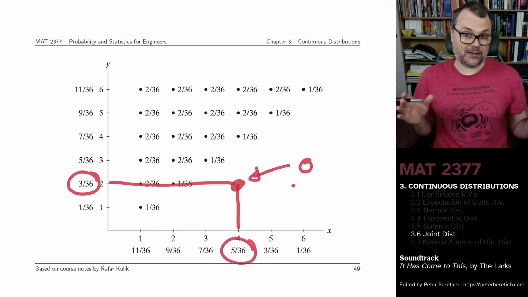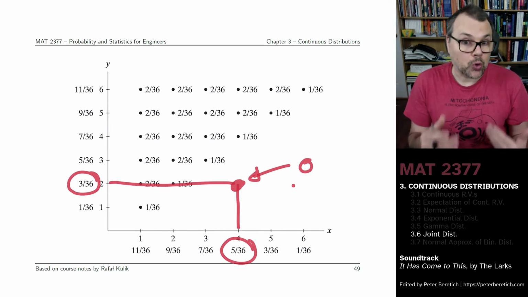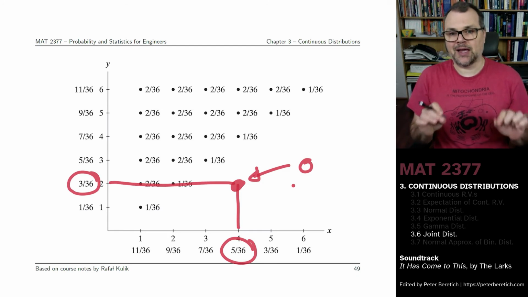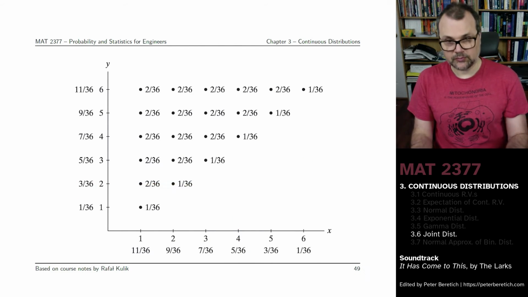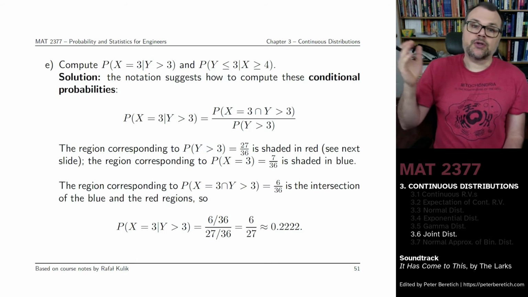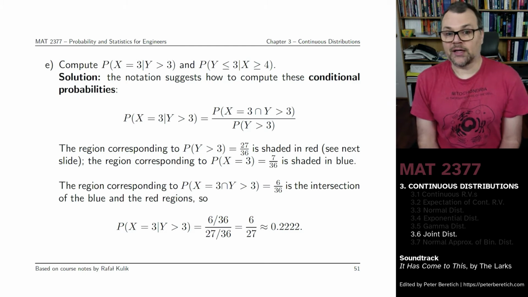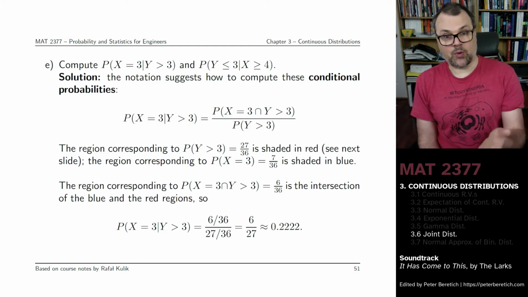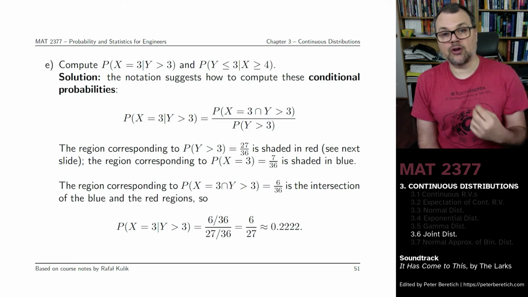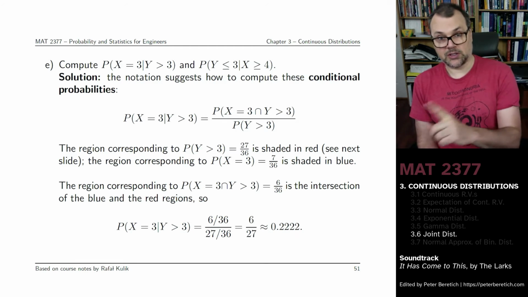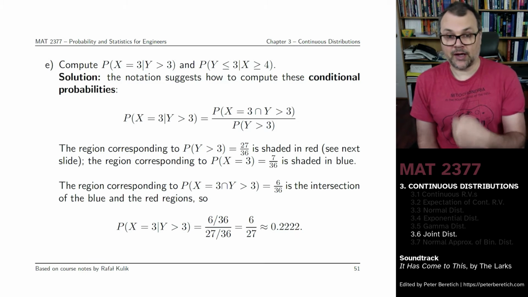So if we look at the joint distribution, we know more about the situation than when we look only at the marginal distributions. And you can do more as well. You can compute conditional probabilities. Like what's the probability that x equals 3 if y is greater than 3? What's the probability that y is smaller than or equal to 3 if x is greater than or equal to 4? These are conditional probabilities. We use the definition, right? The probability that x equals 3 given that y is greater than 3, we are looking for all of the instances among those instances where y is greater than 3 that x was equal to 3.